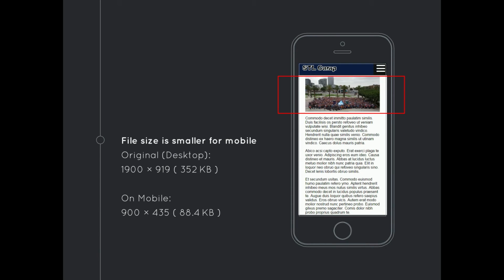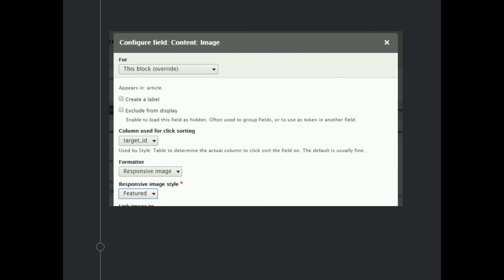Yes. So it goes back to the reason on why you might want to do this. You see the difference in size there. No reason to load the 1900 pixel wide image on a mobile device. Save about, what, a quarter per image. If you're running a large blog gallery or photo gallery of sorts, then those really add up to your load time.